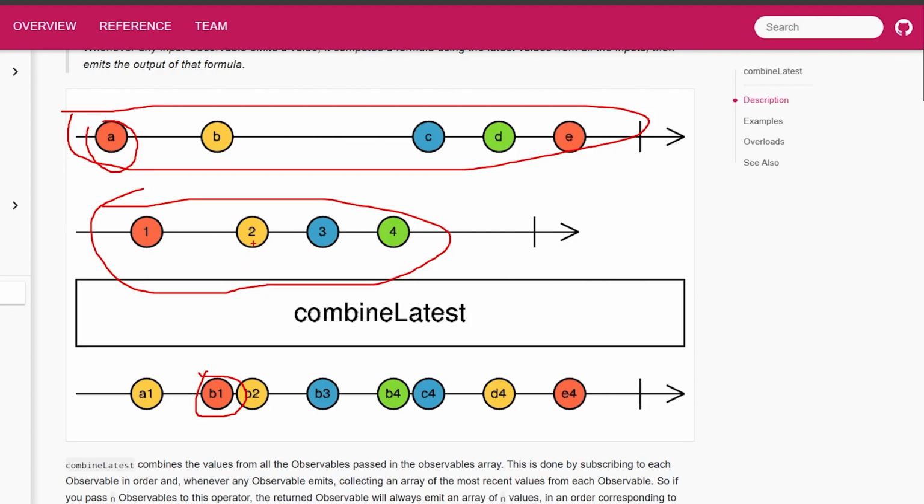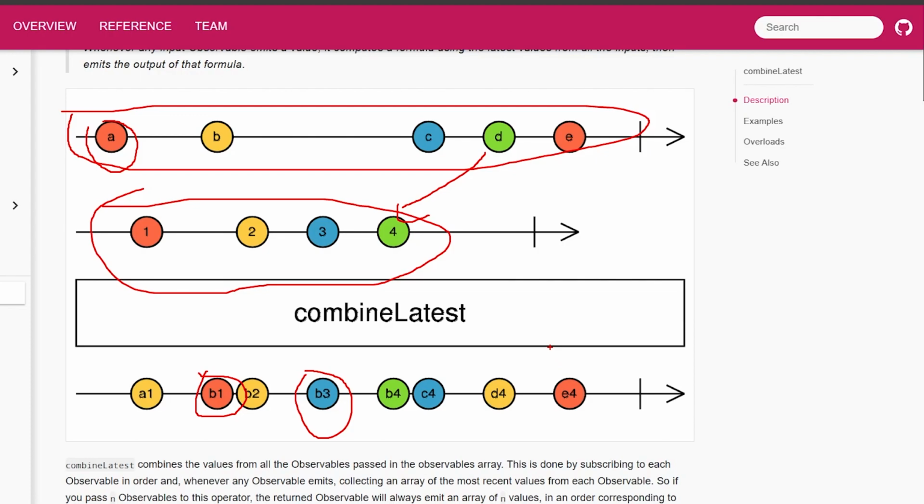Similarly, once the value 2 was emitted, B2 comes. And when you see 3, B3 would come. And then 4, B4. Similarly, C4, D. For D, there are no new values, so it would take the last value from the second observable. So D4, and similarly with E, E4.